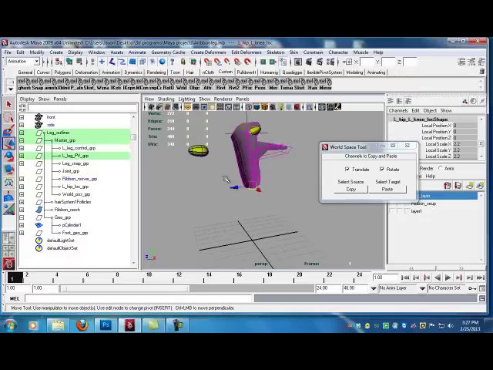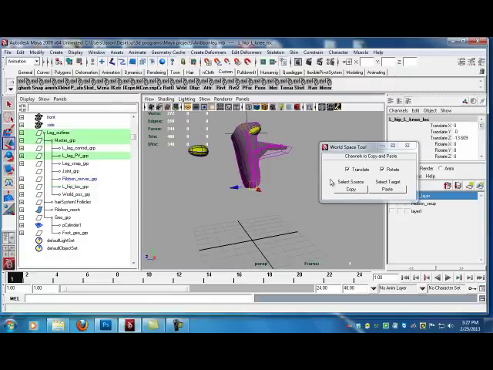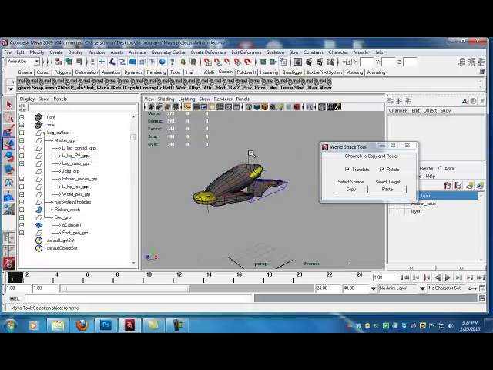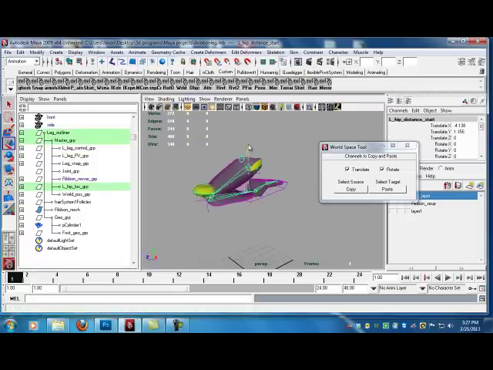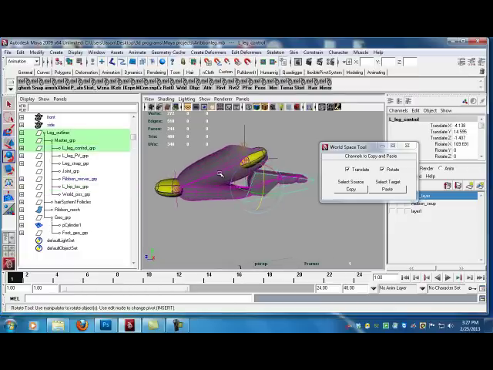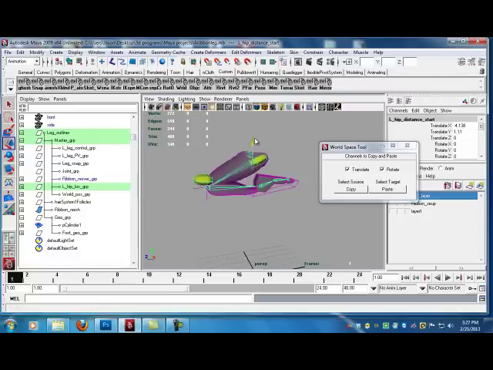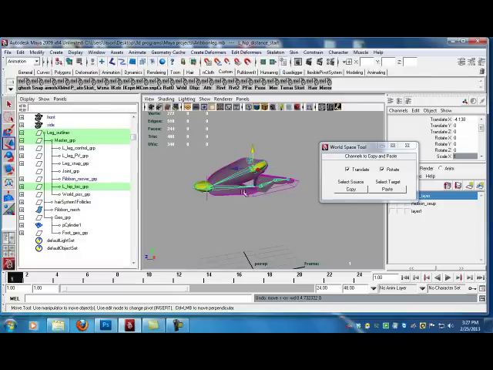Take this world position, copy, grab this object here, and paste it, and now we're back in position. Notice that we can adjust the weight just as we would want. So you can see how a lot of the systems that we're setting up here do more than one thing. Instead of having to set up a different control for everything, the jump effect, where this thing follows, is actually the same as just turning it to FK. And we can use very basic world space matching to fix all that.